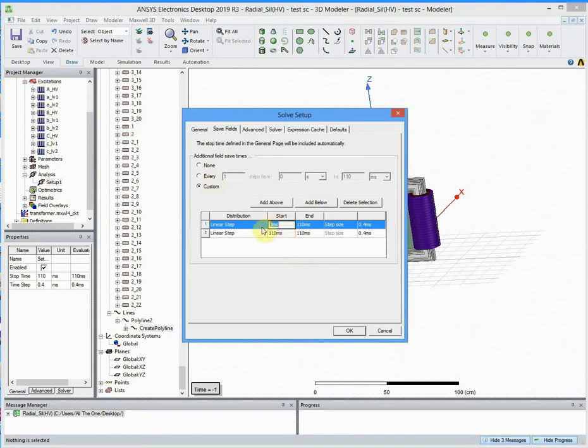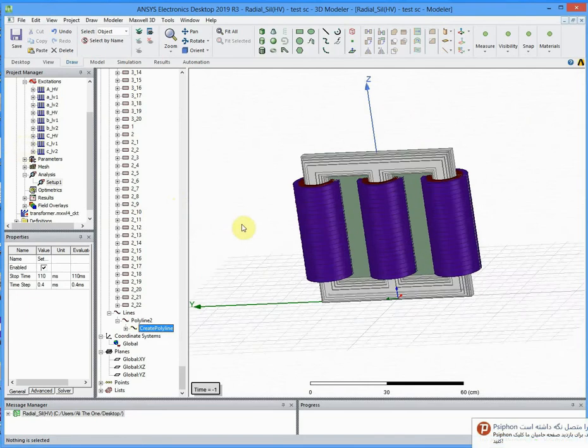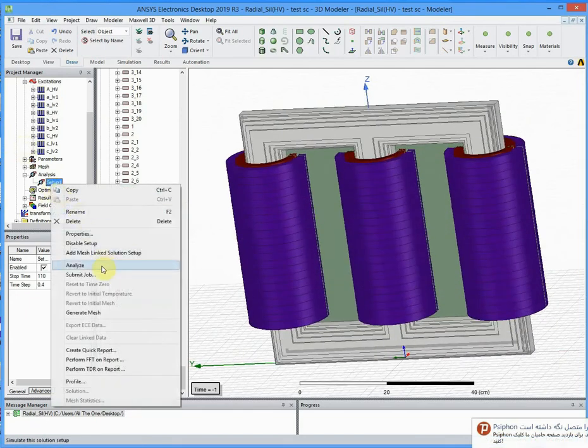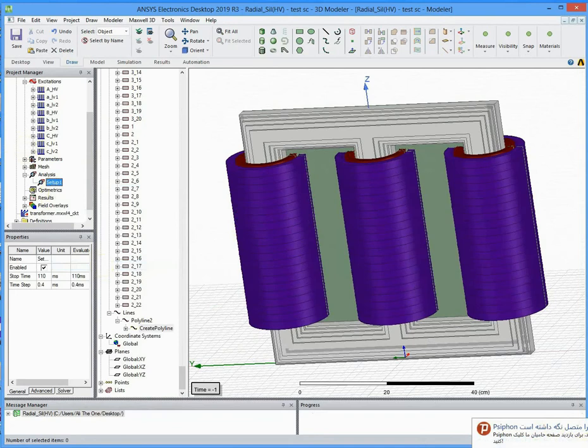For example, save the data from 50 millisecond to 100 millisecond, to 60 milliseconds, each 1 millisecond. And I have to run the simulation again to be able to see the results.